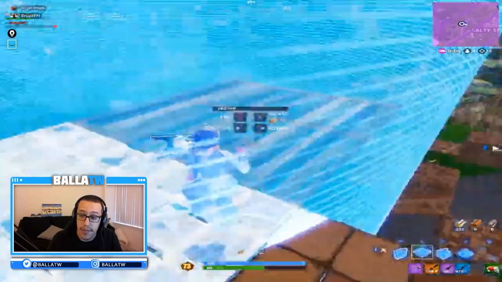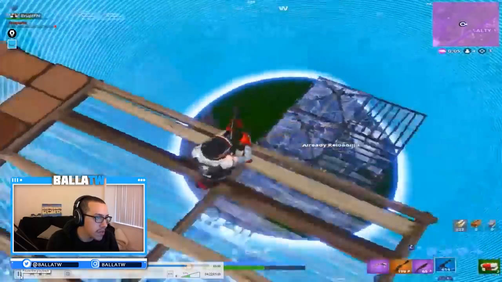Next time you get in an endgame situation, or even just if you're fighting somebody and you're using this jump shot, stop and do a different peek, okay? Do a different peek. Make the guys fight below.